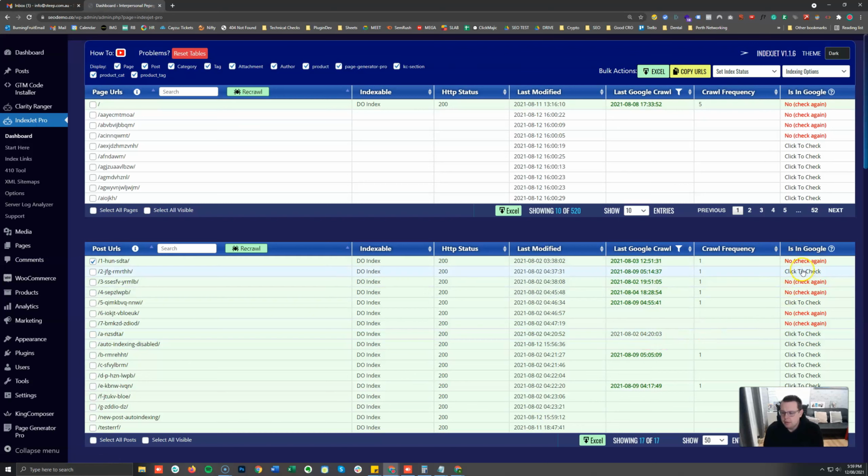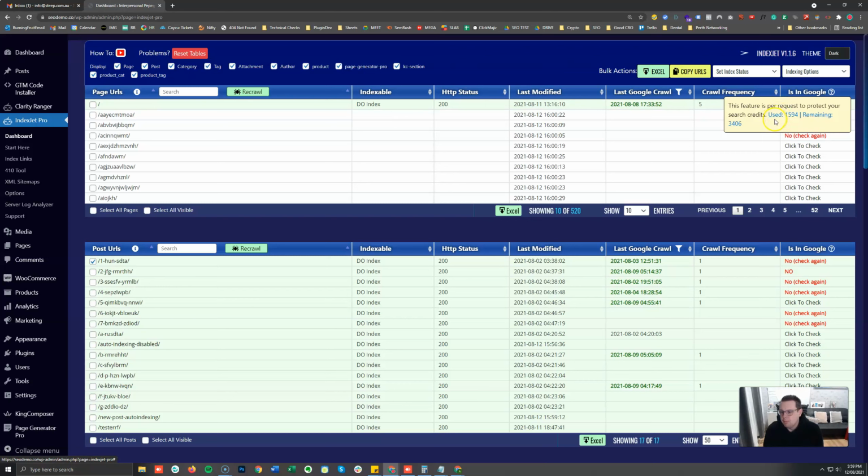Then on the very right hand side, you can click to see if pages are indexed. These are all of my testing pages, so most of them are not actually indexed in search results, and we get a no here. We can also check again. Once you hover over the is in Google feature, you will see how many credits you've used in Scale SERP or Value SERP, which we've recently added to our support.